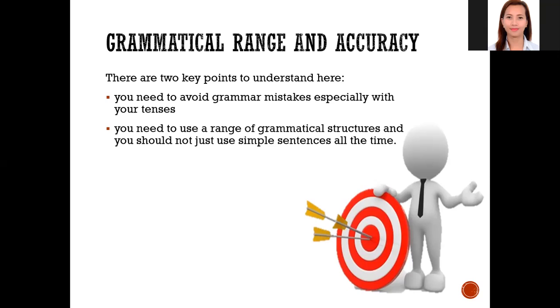So for example, nowadays women think that, or women act. So women is plural, so the verb has no s. Okay, let's talk about student. A student should have, or student is always, or student provides, student studies. So student is singular, so our verb is in a singular form, or let's say it has an s. So student studies. Okay, student explains, student talks. Okay, so you need to use a range of grammatical structures, and you should not just use simple sentences all the time.